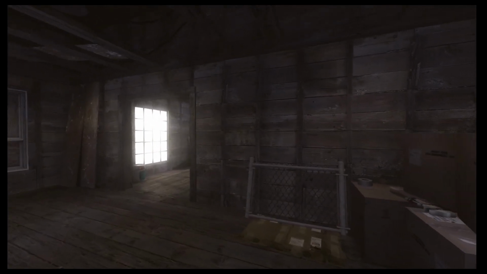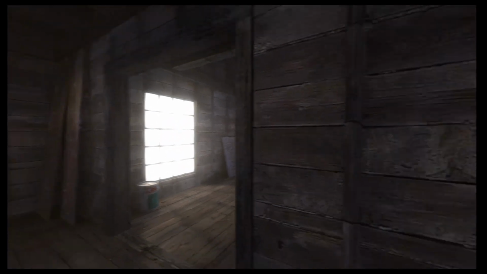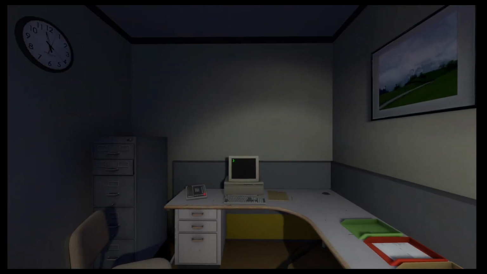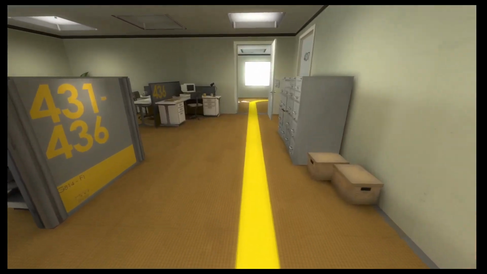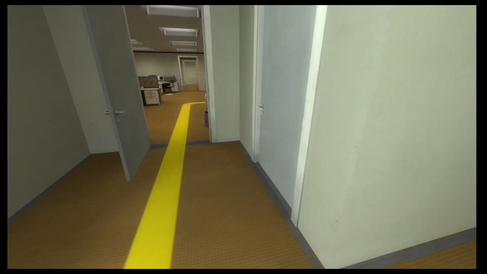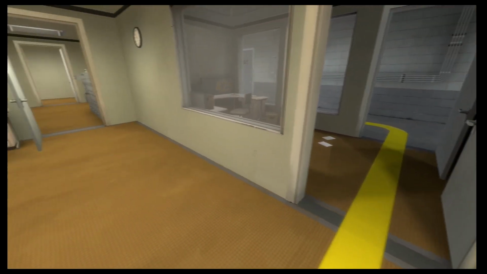Okay, I'm getting weirded out by whatever this place is. I don't care what might happen this time. I have to restart. Here we go again. The Stanley Parable Adventure. All right, I've got a solution. This time, to make sure we don't get lost, I've employed the help of the Stanley Parable Adventure Line. Just follow the line. How simple is that?